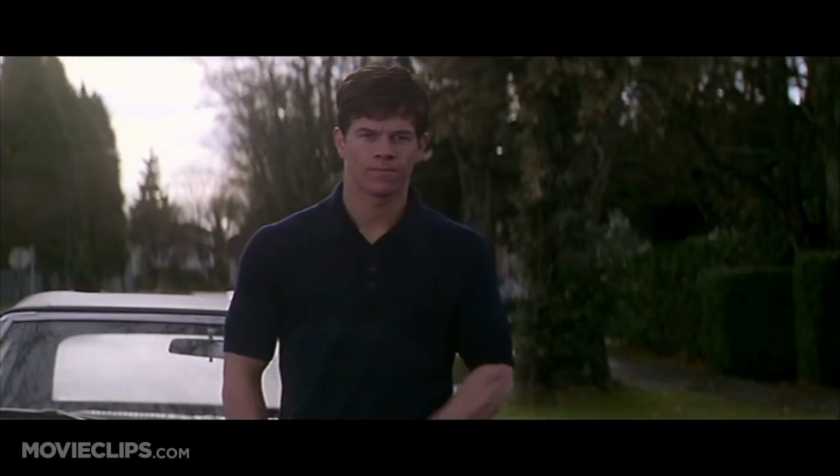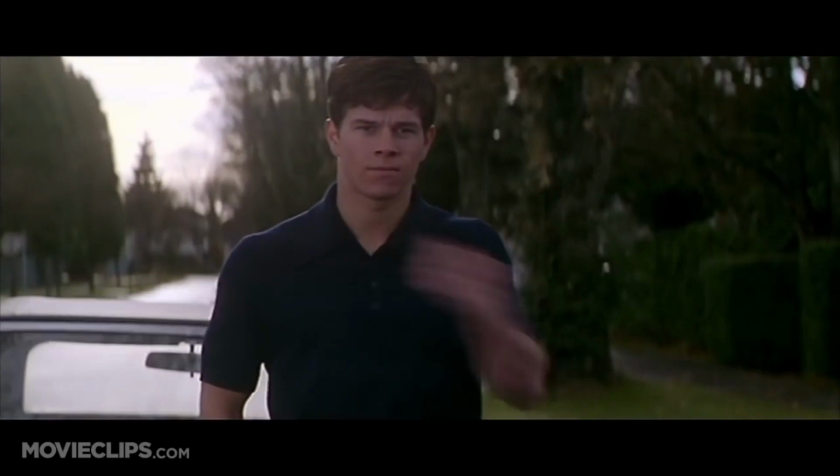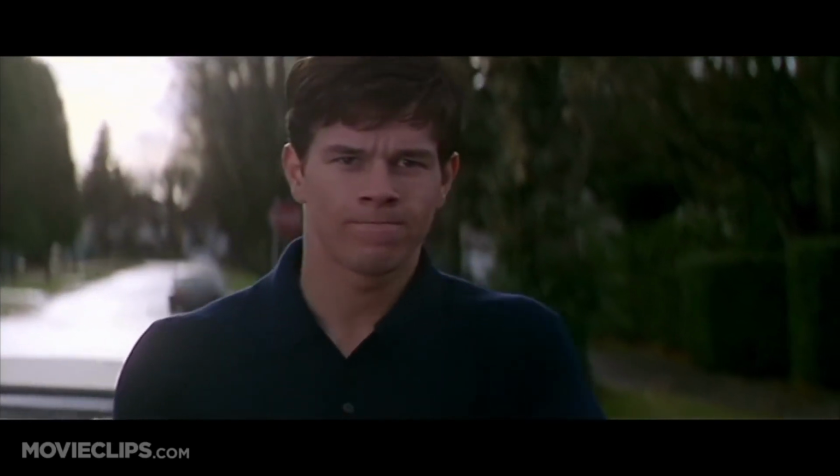Mark Wahlberg, let's just say he goes from being an actor that I say, okay, this guy's doing a pretty good job in this role. But when he finally gets to the full tilt crazy-ass David by the end of this movie, I think Mark Wahlberg does a great fucking job. I actually feel the fear for the family, because of everything that's going on at the end of this movie. Again, it's hard to talk about it without trying to spoil anything. But if you've seen the movie, you know what I'm talking about.